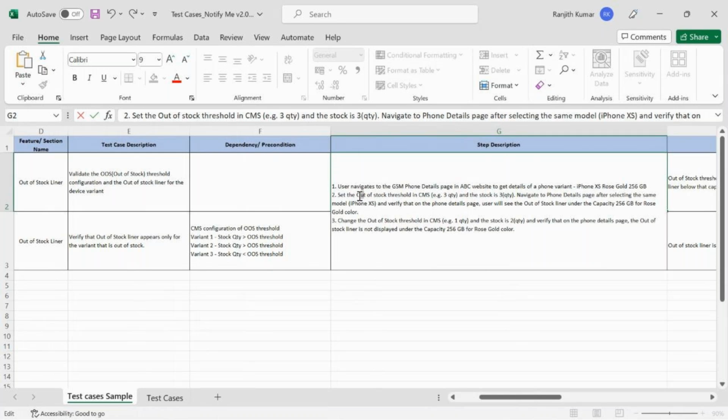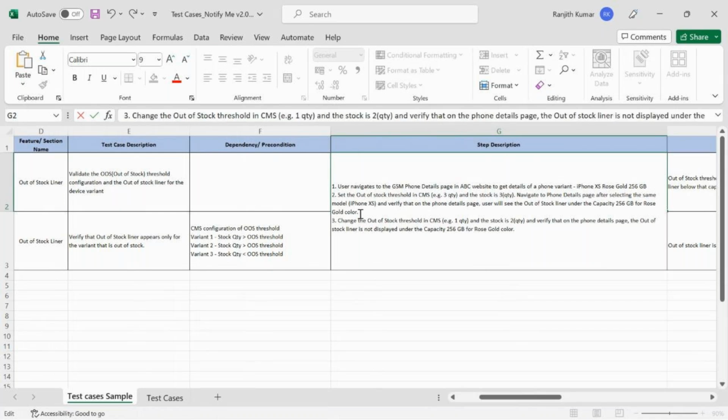Okay, so you're saying set the auto stock threshold in the backend, then set the stock value also in the backend like this. And now you go to the phone details page after selecting the same model, verify if the user is able to see the link or not. Because if 3 are the units left, stock is 3 and threshold is 3, in that point of time if a customer is raising a request, then what should happen? These 3 are for the safe stock for Amazon, right? So it cannot sell these 3 units. So at that time it should say no, we have already run out of stock, so display the link. That should happen. So is that happening or not?